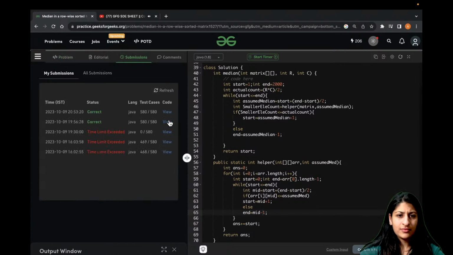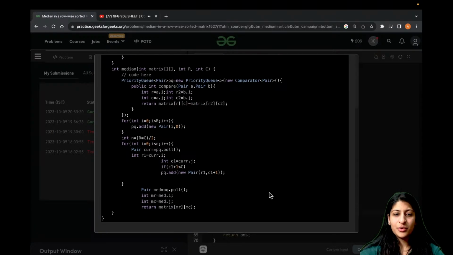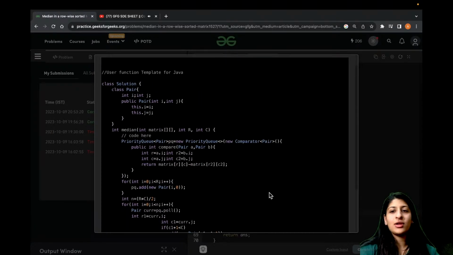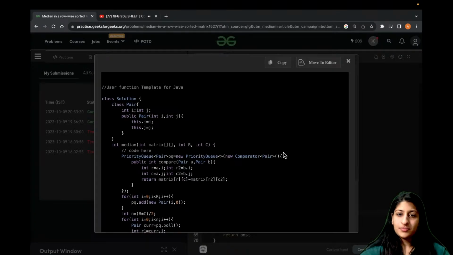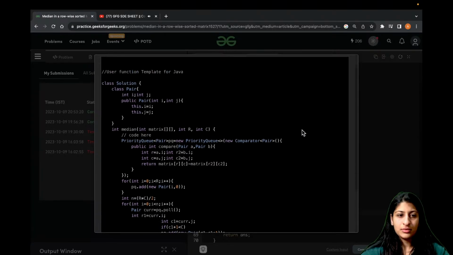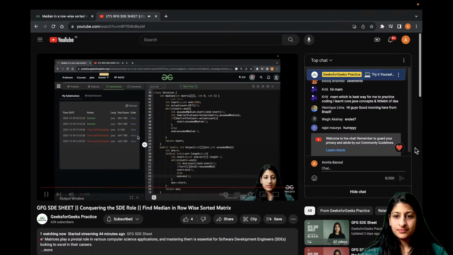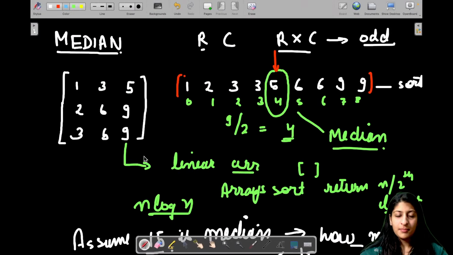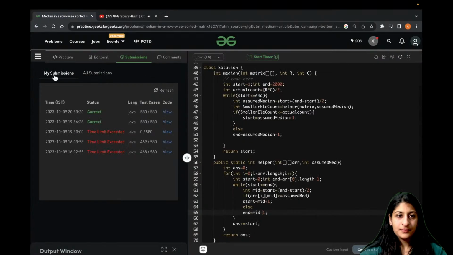I think I might have, no, this is not that. So yeah, this is the one that I did using priority queue. So this is the priority queue solution, which you can try. Obviously it will fail for however many test cases you can see here, I think 111. So this is the code that I wrote. That is all about today's lecture then. Thank you everyone. Bye bye, and I'll just show you the actual code again.